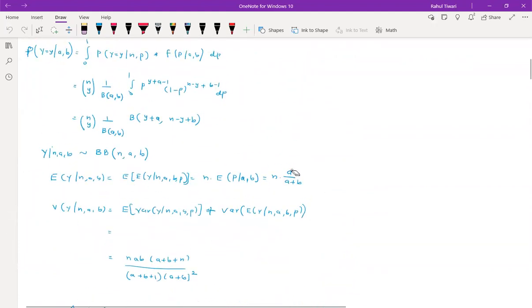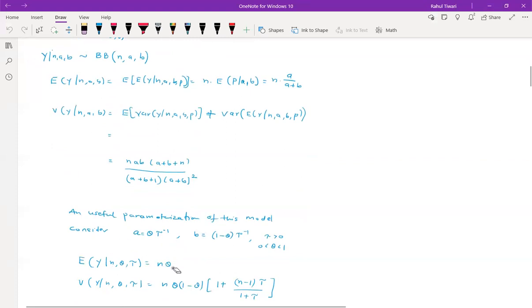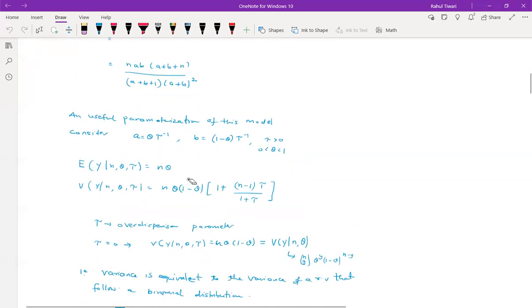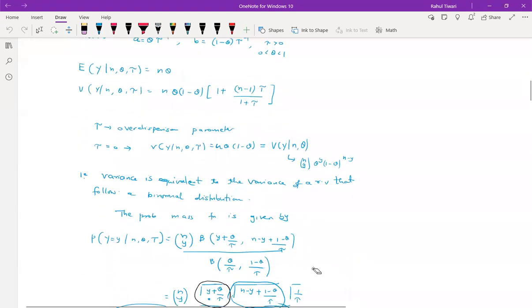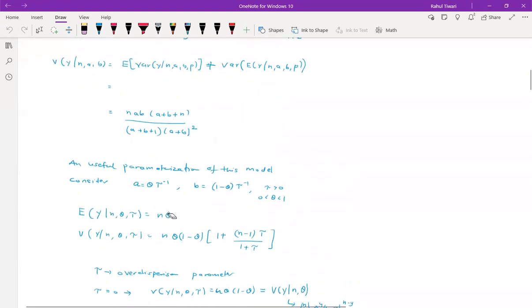Look at this. So this quantity is basically your theta. Can you see? Okay, so theta is basically your P. So theta follows, and the distribution of Y follows, your binomial. Look at this. So therefore this P is basically your A upon A plus B. So in that way you can work. I shared this code with you. You can go through that.